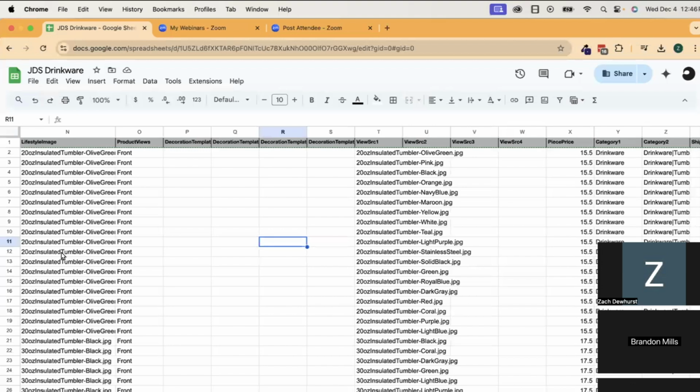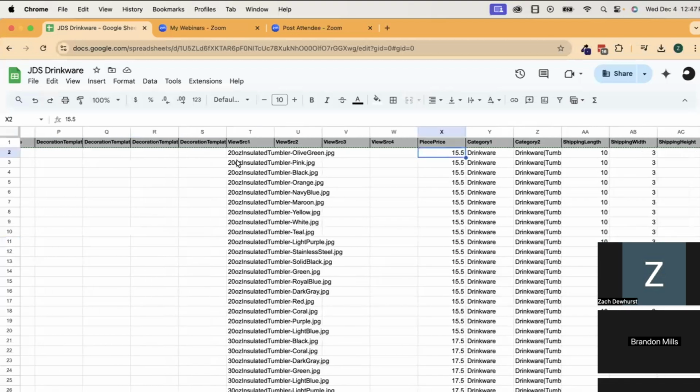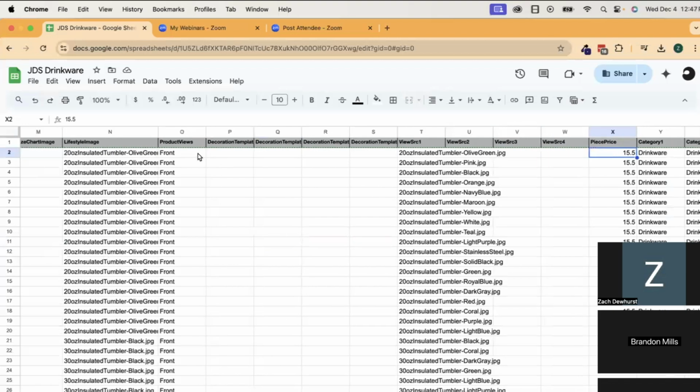Information that is deriving from that CSV file will be overwritten. But let's say in your data you only created a front view and imported files, but then you manually added a back view. The back view, because that's something you did manually separate from the data, will not be affected. Any decoration areas you applied will not be affected because that was a manual thing that you did that's not tied to the data.